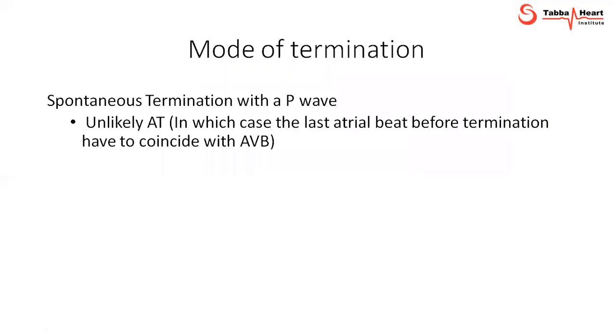Okay. So once we have looked at the onset, termination can be seen in two ways. It terminates spontaneously in front of you, or you have given a drug. If you get spontaneous termination, that will only help if the last terminated signal is a P wave. That will tell you that this is an AV node dependent tachycardia, because atrial tachycardia and the AV node cannot both block together. So look for the hidden P waves in the spontaneous termination. You may not be very lucky all the time to see a spontaneous termination ending on a P wave, but if you see it, you can be very, very sure of what the diagnosis is.